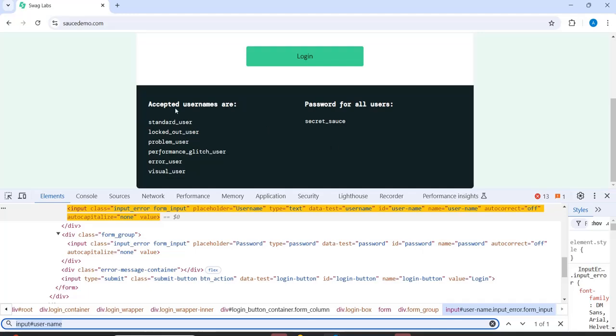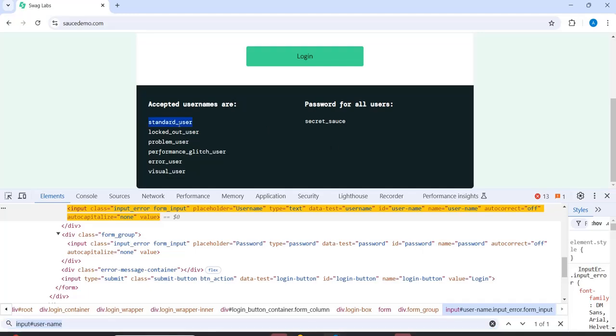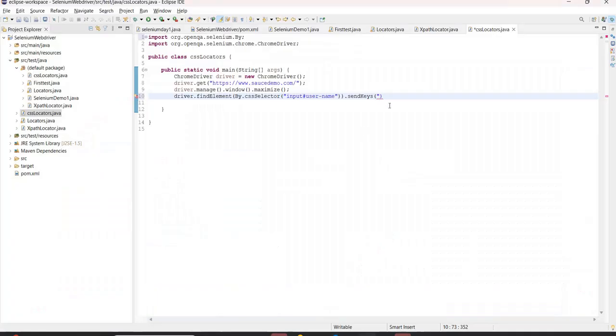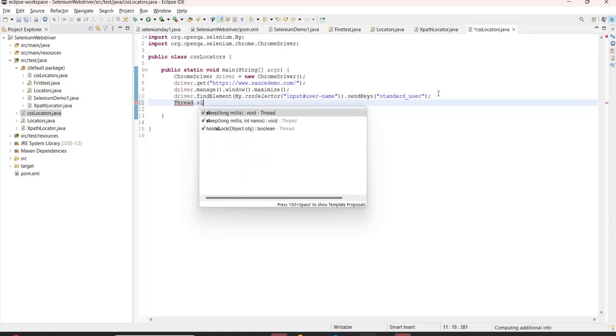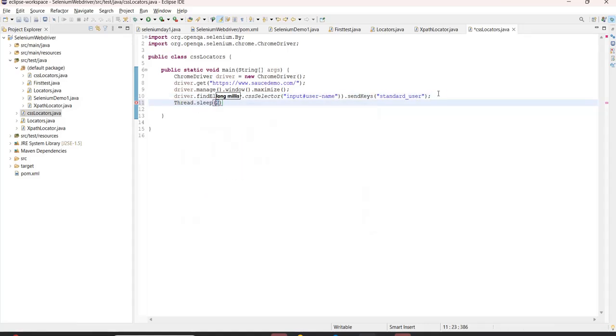Here they have provided certain usernames. Let's give one of the usernames. Let's put some wait so that we'll be able to see, Thread dot sleep. Let's provide 2 seconds of wait.